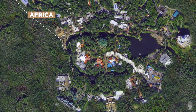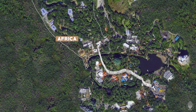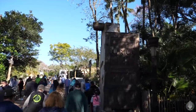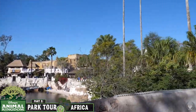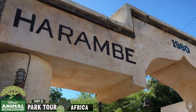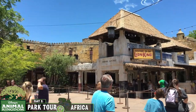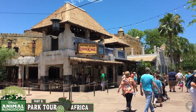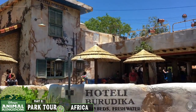Moving over to the northwest of Animal Kingdom you'll arrive at one of the original lands of the park, the Africa Land. Your entrance is through the friendly and welcoming fictional East African port village of Harambe, which is Swahili for 'come together.' This village was designed by Disney's Imagineers who went on a scouting trip in Africa and brought back snippets from some of their favourite places, such as a fortress found in Zanzibar and a water-stained crumbling old building found in Kenya. The Harambe village includes a hotel, restaurants and an outdoor bar with live entertainment.